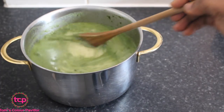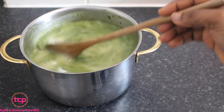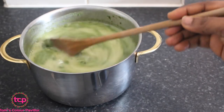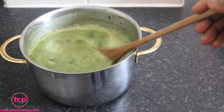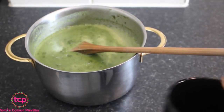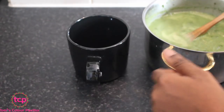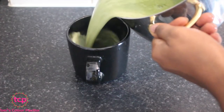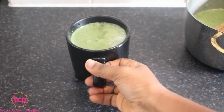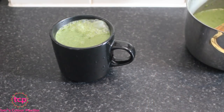You can stir it continuously — the green tea will continue to come to the surface, but anytime you want to drink, just stir it well before you drink. Everything is still going into your tummy so it's fine. I'm going to transfer it into this mug here for one portion. This is it — my almond milk and green tea combination is ready. This is a huge detox for the body.